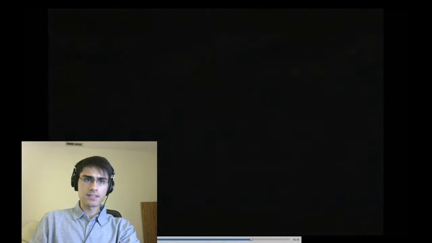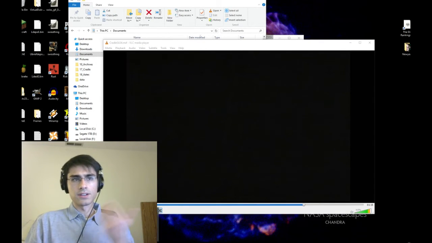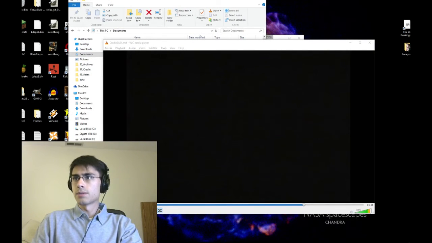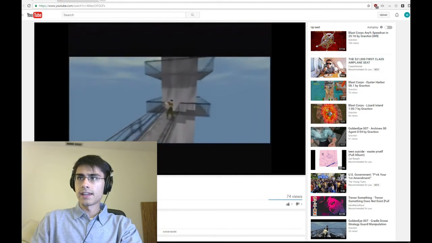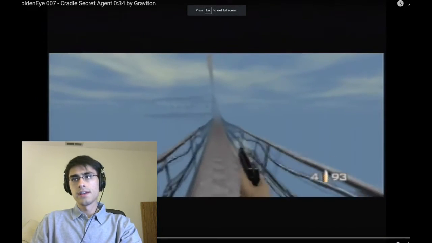That's Cradle SA. So I'm going to show you some quick runs of other players and try to note what they do, and hopefully correlate that to just general ideas with this level. So let's go ahead, and I'm going to pull up Graviton's, aka Ryan Gibbs' run real quick, because it's quite informative as to what he's doing here.